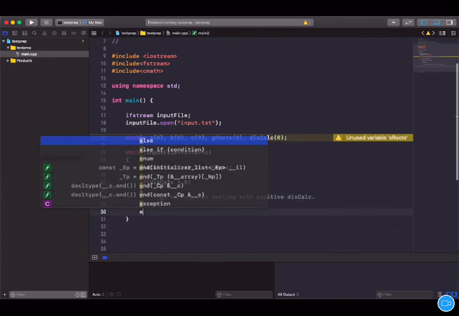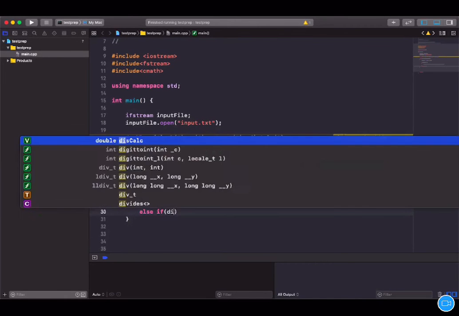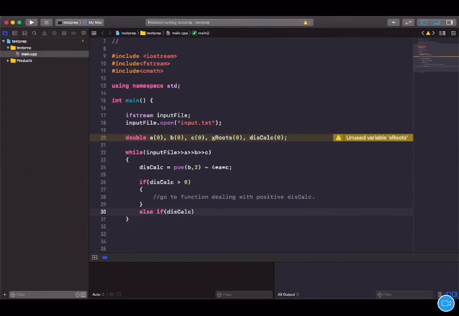Then I'm going to have else if the discriminant calc is equal to 0.